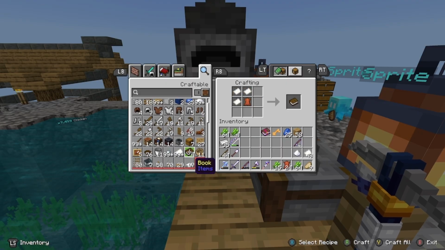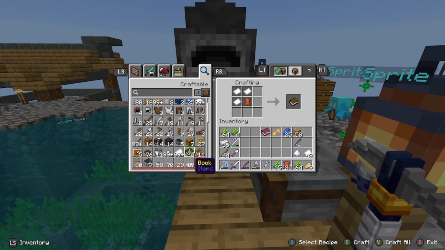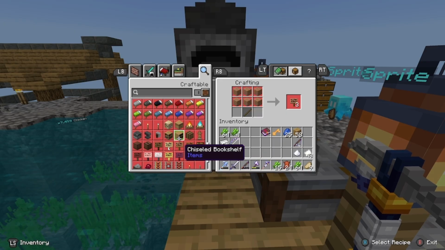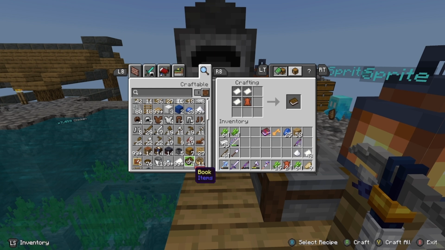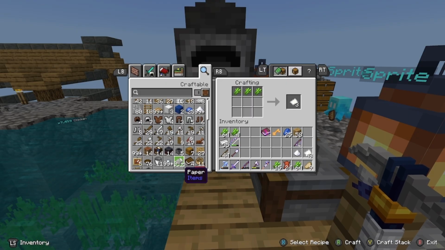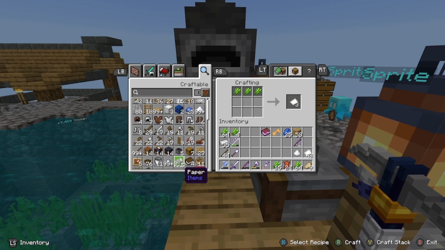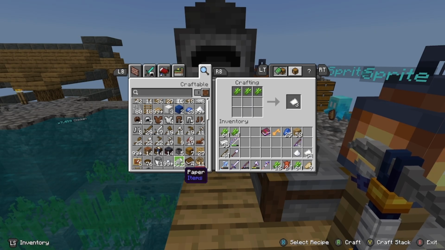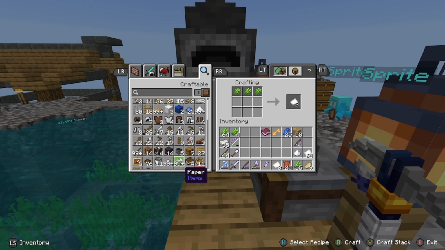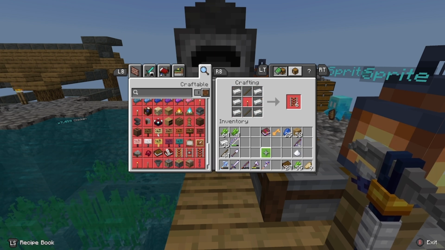So now if I've got books here, yeah, see now that's different. That's a different recipe. So now it's just saying I only need one, and that's a different recipe from the one that was down here that I was looking at. So I think that's just a custom recipe for the server. So if I make some more paper, I need 72, I think. That's 72. Okay. So now books. Got 24 books. Right, okay.